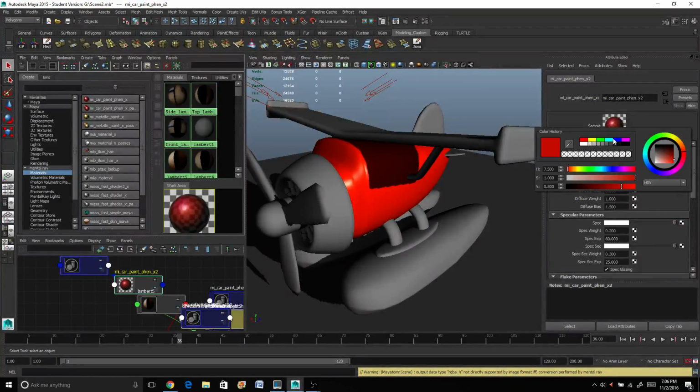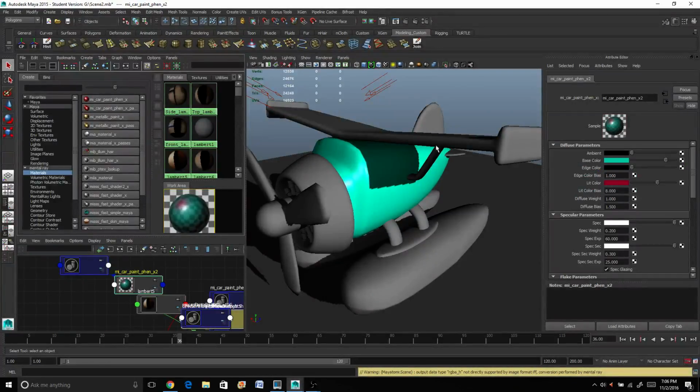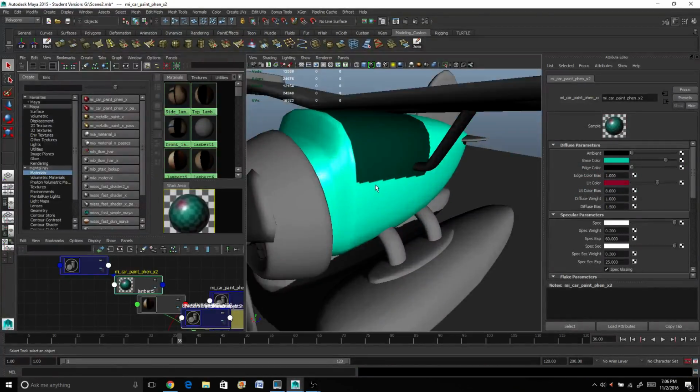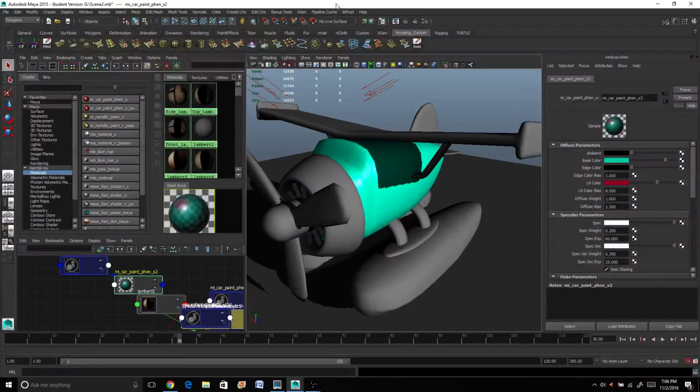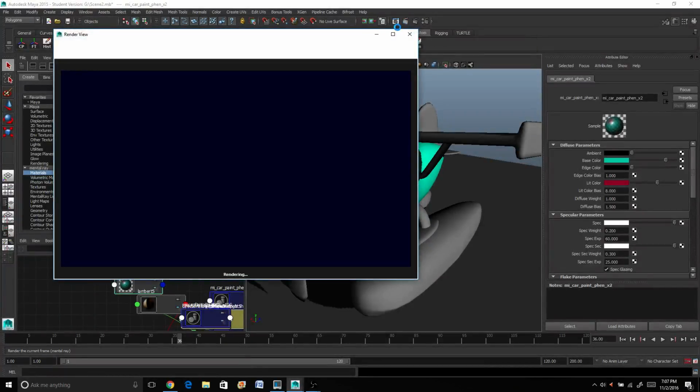And let's say that I didn't really want red. Let's go with something more like, yeah, let's go with that color. Okay. And if you see there's a lit color, that is in the specular area, which is kind of cool because you can do a render, and where the specular highlights are, you can choose the color that's going to be reflected in that specular. So let's see what we got now with that.